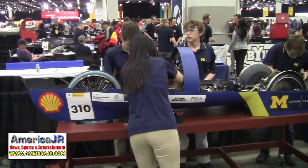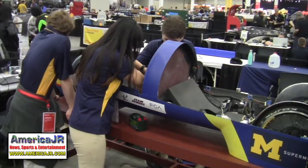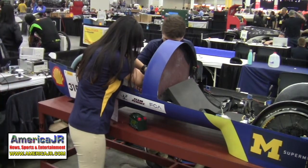Asked why they chose battery electric, the team explained that historically they've been an internal combustion engine team, but last year was their big switch to battery electric. They've had challenges switching from a different competition to Shell Eco Marathon, and they felt battery electric was more the way of the future. With many ICE cars already in their area, they wanted someone to try the battery electric approach — though they're also excited to bring back the ICE vehicle with an electronic control unit and more aspects. They really want to power the future.